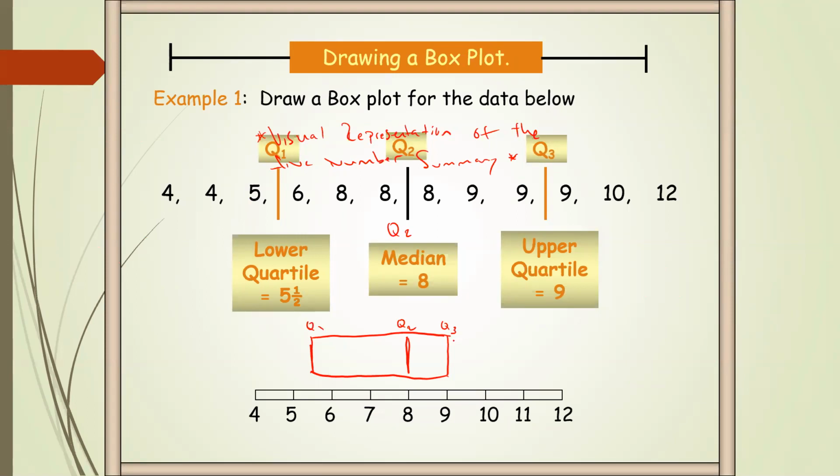So then the 5-number summary also included the minimum value. So you look in the data set, the minimum is a 4. So you're going to draw another vertical line here, and you're going to draw a whisker out to that. And then you're going to go to your max value, 12, and you're going to draw a whisker out to that. So this is going to show us the min value, first quartile, second quartile, third quartile, and the max value.